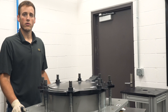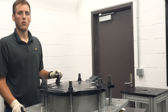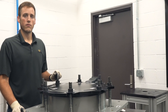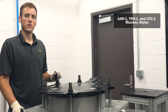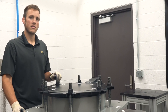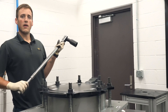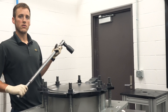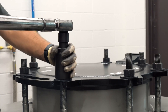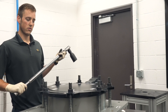Regardless of the bolt style used by your equipment, the torquing pattern remains the same and will be accomplished in four passes. The torque percentages I will demonstrate here are for the AAR-1, TRN-1, and UTC-1 manway styles. For those manway styles, set the target torque on the torque wrench to 30 percent and then follow the recommended torque pattern, beginning with bolt one and then bolt two, bolt three, etc., until all eight bolts are tightened to 30 percent of the target torque.